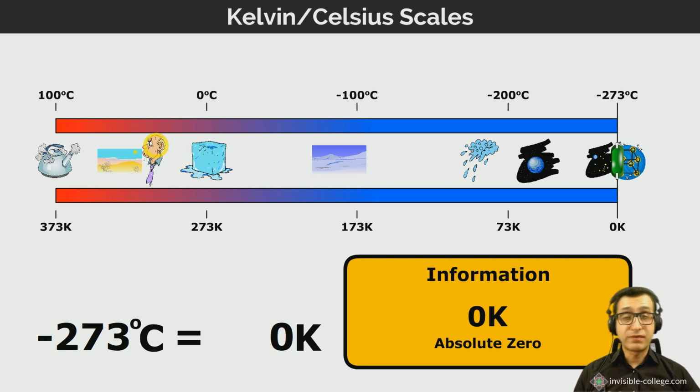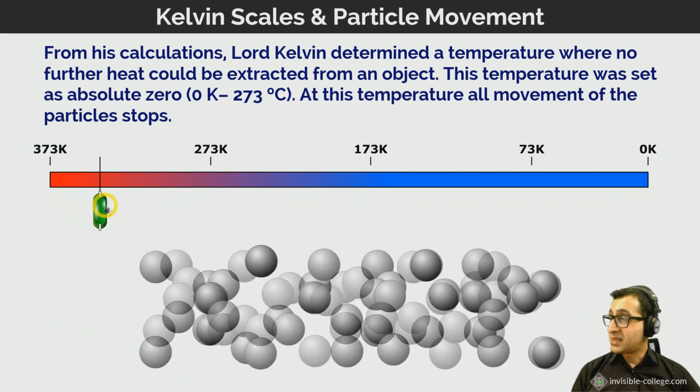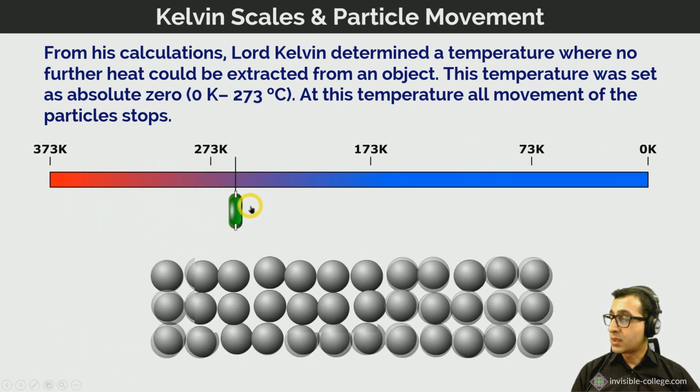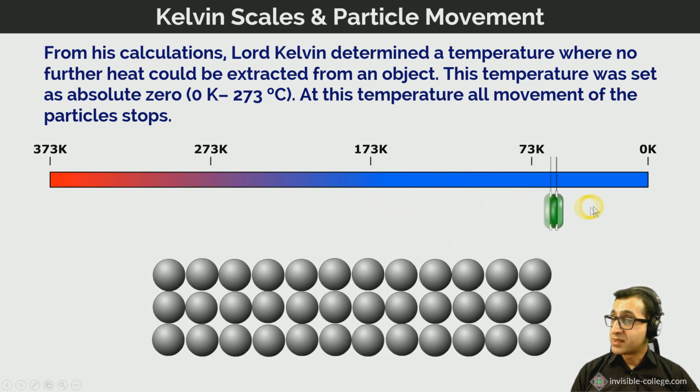Thermometers allow us to define temperature operationally by measurement, but what Lord Kelvin did was he used the properties of gases and how they change at different temperatures to determine a scale which isn't based on physical properties, it's based on the theoretical definition that as the particles move faster, the temperature is higher. So on the Kelvin scale, as the temperature decreases, the particles move less rapidly on average until eventually when we hit 0 Kelvin, the theoretical lowest temperature, there is no particle motion at all.